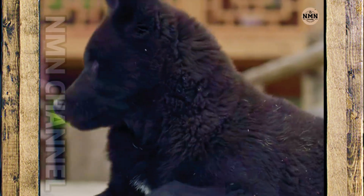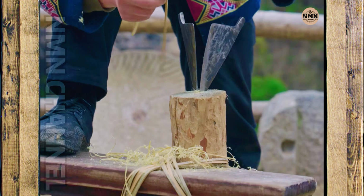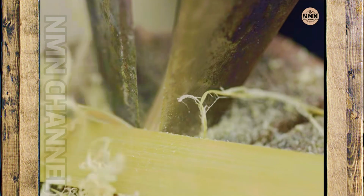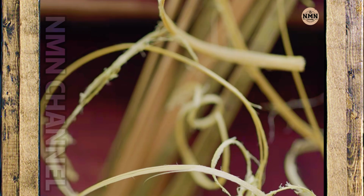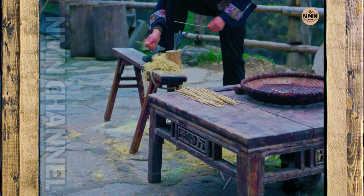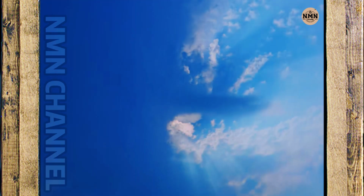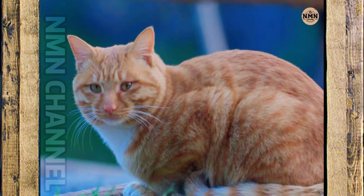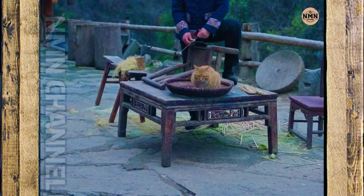After being separated into small pieces, the bamboo will go through the polishing process. The craftsman uses a whetstone or sandpaper to gradually smooth the surface of the bamboo, removing any sharp edges or remaining splinters. This is not only a beauty step, but also a way to protect the weaver's hands in the future, avoiding scratches when working for hours on the loom. From rough bamboo trees, now each bamboo strip begins to take on the shape of a sophisticated tool.